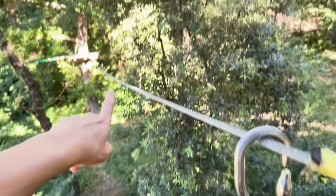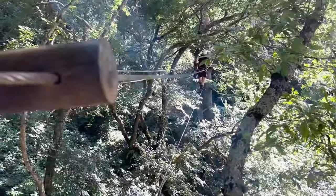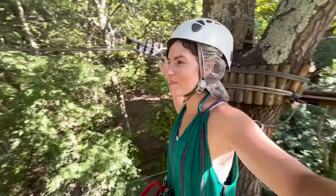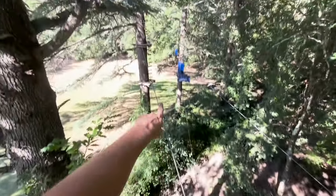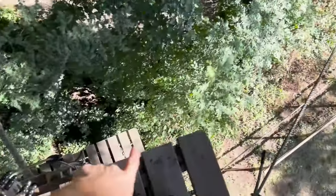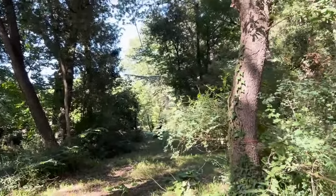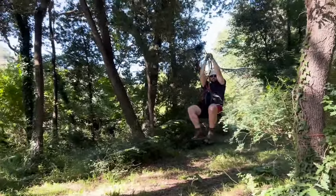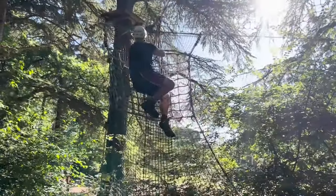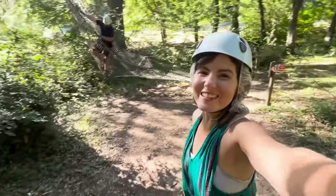All right, so this one looks like a zip line, but there's no cushion on the other side, so it must be a slow zip line, I would think. All right, he's making his way across. All right, I want water so bad right now. I am so thirsty, but gotta keep going. There's another cable here that I gotta walk across. All right, more cables, and then we gotta go down to the platform down there. He's coming in hot. There we go, we made it to the finish line. We have finished the adventure course, baby.